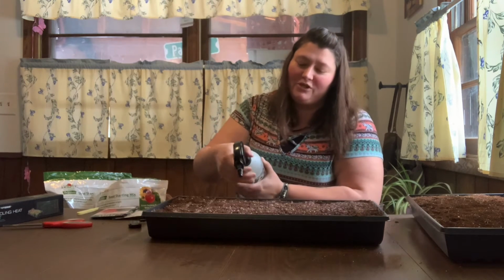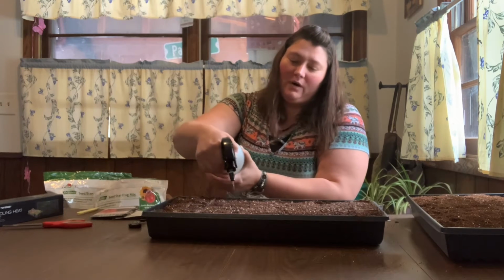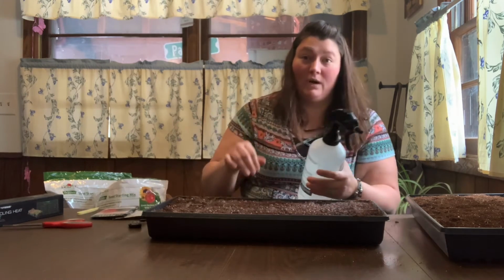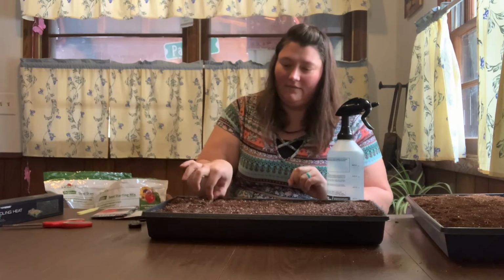I really think once you have a seedling established, it makes a big difference in how you can water, because then I will bottom water these trays, which is part of the reason that I have these in this pan.